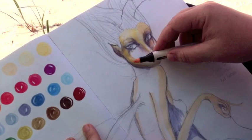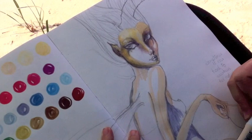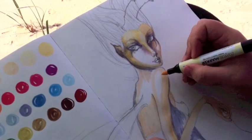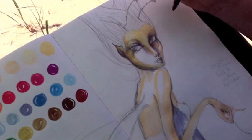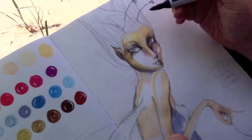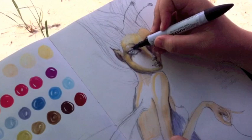So what I'm using as a shadow colour is a combination of the yellow and purple. And yellow and purple are complementary, so they make each other appear brighter, more vivid when they're next to each other. But when they're overlapped and in a watercolour situation, they will mix and they will create the perfect shadow colour, that complementary shadow hue that looks fantastic with the purple and the yellow. So I'm using those colours to do the work for me. I'm letting colour science work.